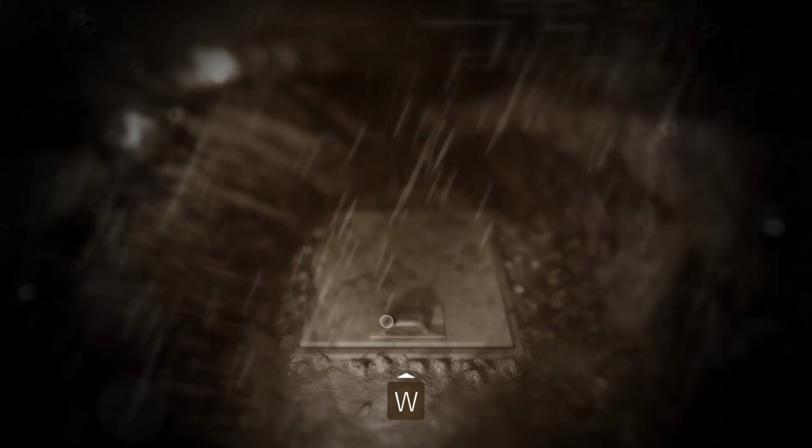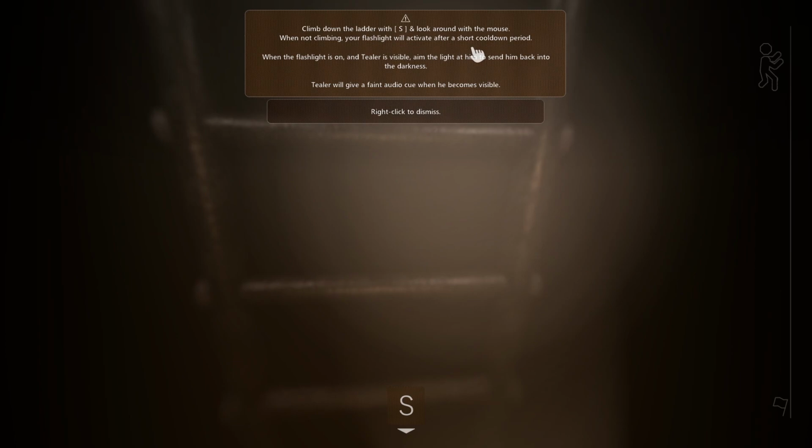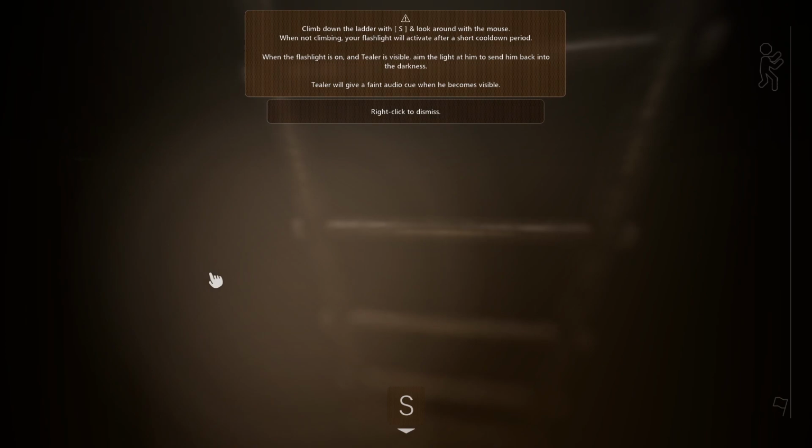What's that? We're going underground? Oh my god, I don't like this. Climb down with the S and look around with the mouse. When not climbing, your flashlight will activate after a short cooldown period. When the flashlight is on and Tealer is visible, aim the light at him to send him back into the darkness. Wait, what? We have to see somebody here?